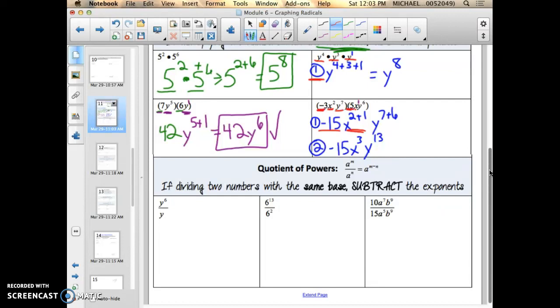And then a base of y times a base of y. Base times base, you add the powers. So I get y to the 7 plus 6. And my final answer then is negative 15 x to the 3rd, y to the 13th after I do that math. And I'm done. So again, please raise your hand if you didn't get this so that I can come check your work. Let's move on to the next property or rule.